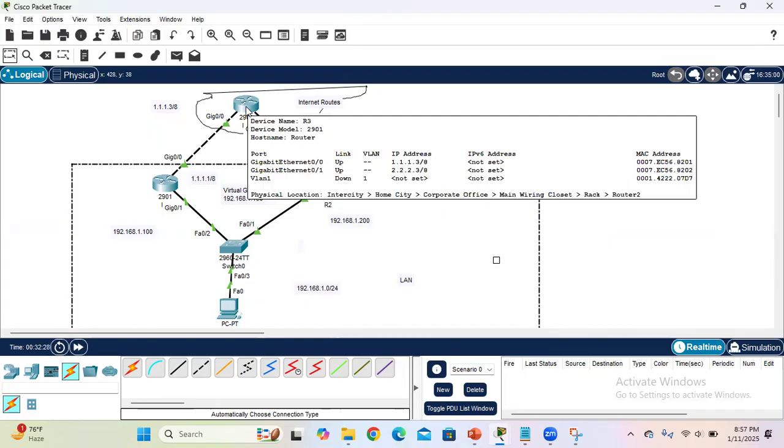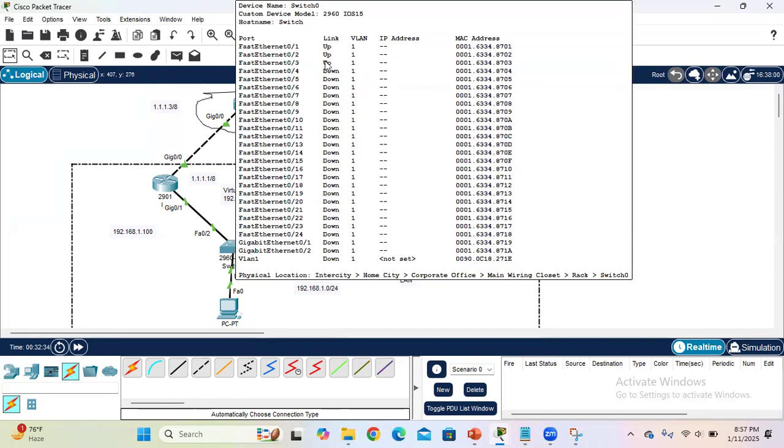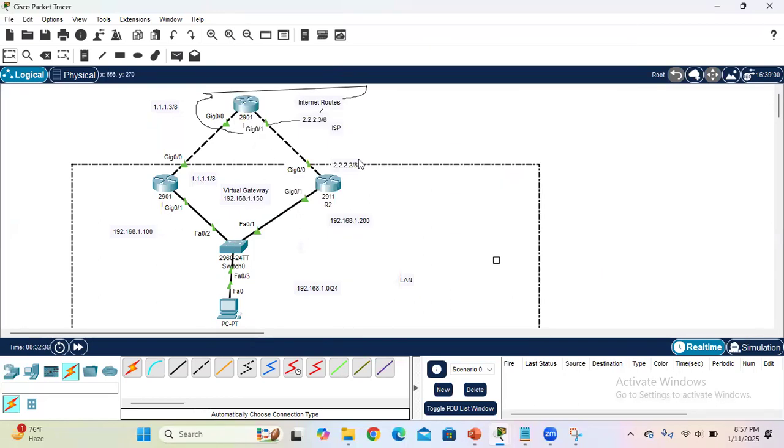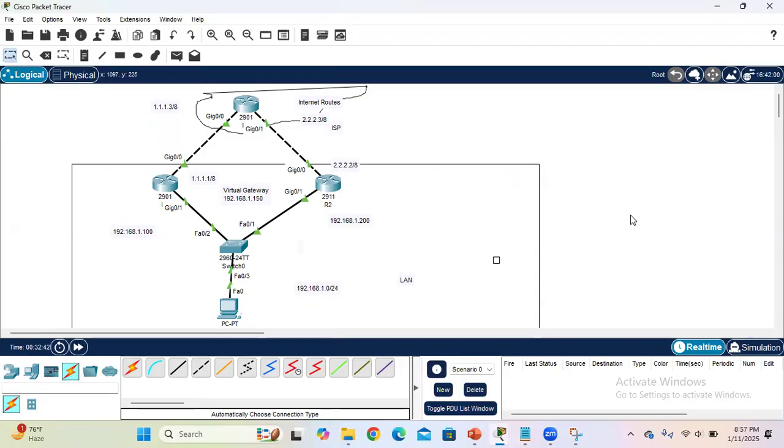I don't have the real internet, so I will use this one along with a switch, and that is the overall topology. Now in this scenario there are two options: you can use any dynamic protocol, or you can use static routes.